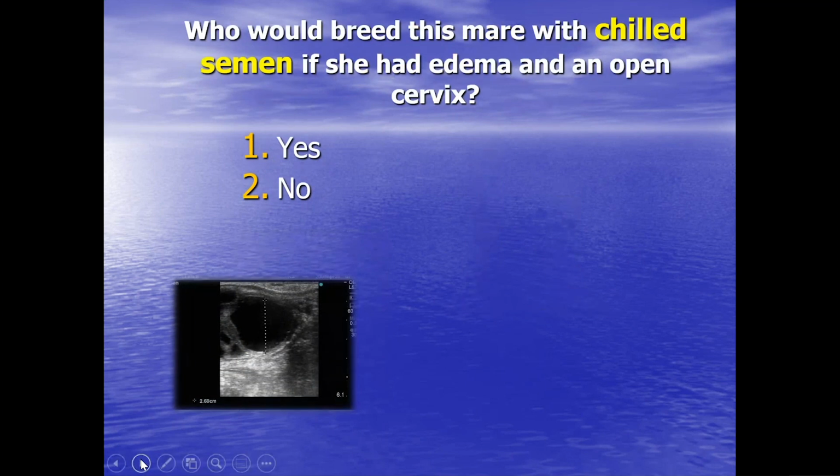Now, this is a different situation. We're now going to say we're breeding the mare with chilled semen. And I don't know where you're watching or listening to this, but we're based in the United Kingdom. And for us, if we order chilled semen, say at 10, 11 o'clock in the morning on Tuesday, we'll get the semen Wednesday morning. So we always operate on getting semen the following day. So we're then into waiting at least 18 hours. Say we're looking at this mare at 9 or 10 o'clock Tuesday morning. The earliest under most circumstances we can get semen will be 9 o'clock Wednesday morning.